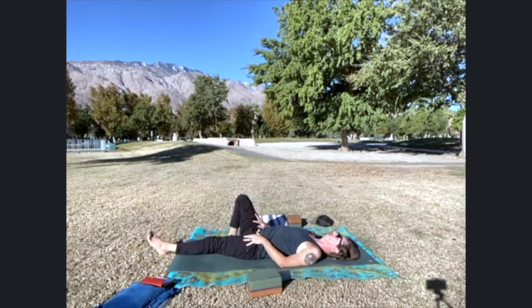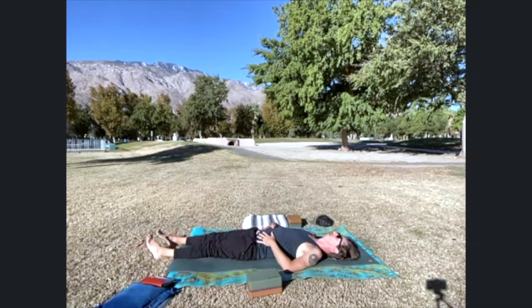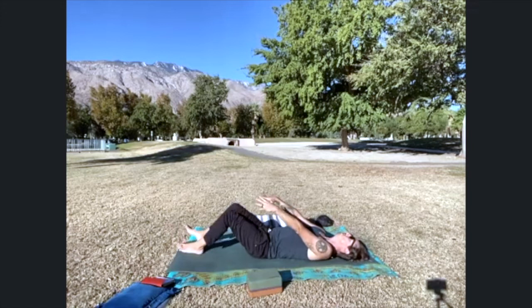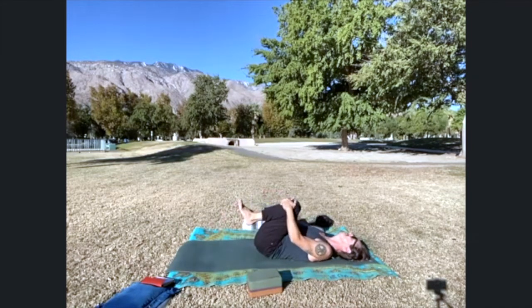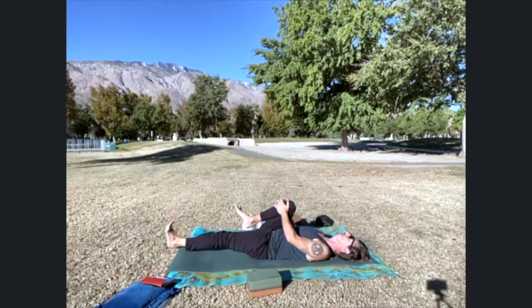Extend the legs long. Shake out the legs. Let the belly go soft for a minute. All right, let's go ahead and take knees back into the chest. We'll keep the right knee hugged in. Extend the left leg out long.